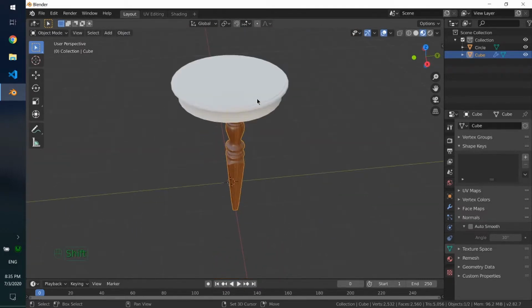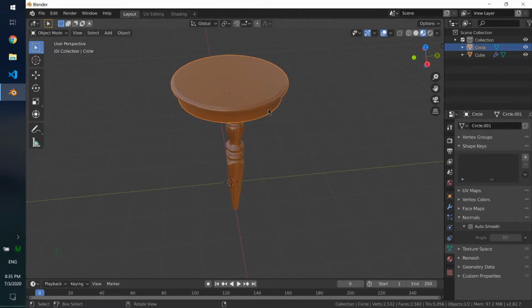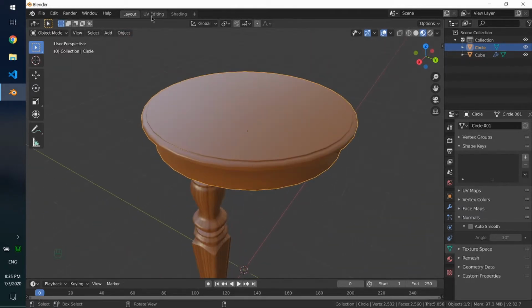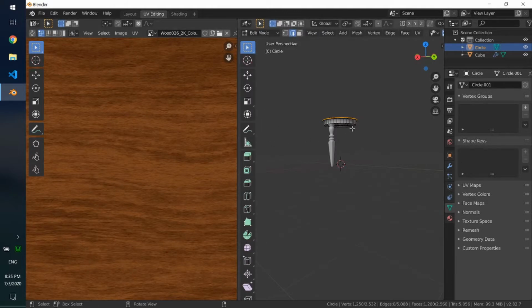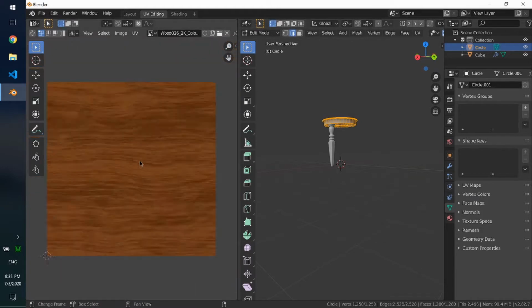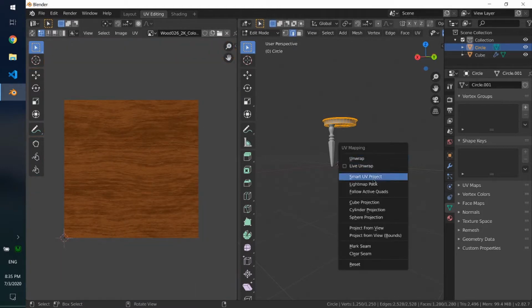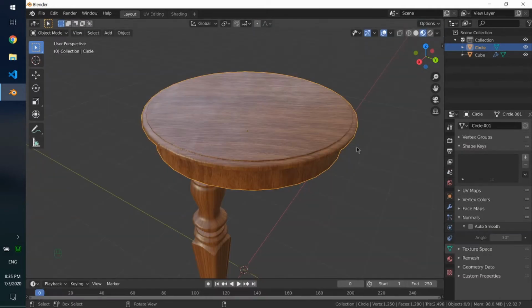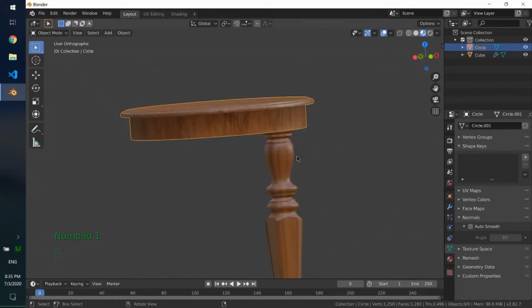Now let's click first this upper part and select the next one, and for applying the same materials, Ctrl-L and material. You see here, it looks like it didn't work, it simply needs to be unwrapped correctly. So press A to select, and U, Smart UV unwrap. Okay, here you're gonna see that it's gonna work perfectly as intended.